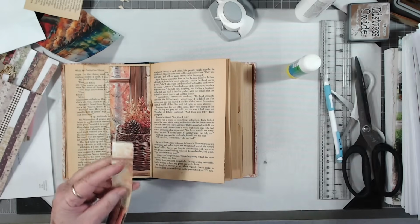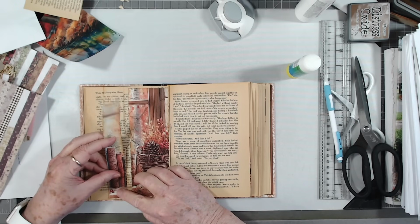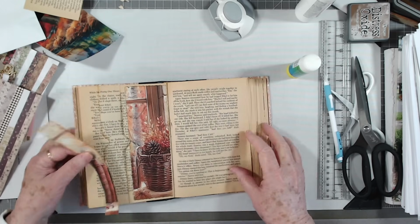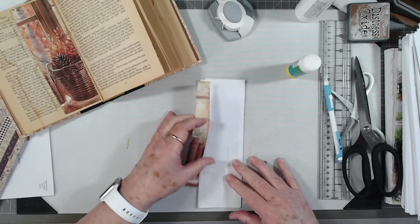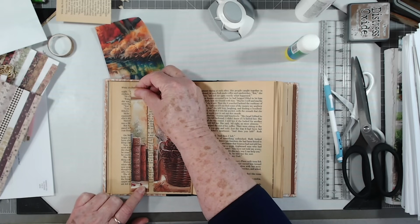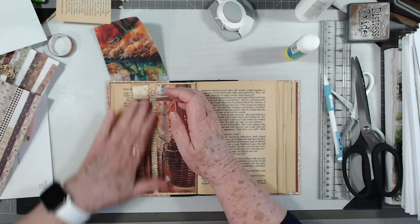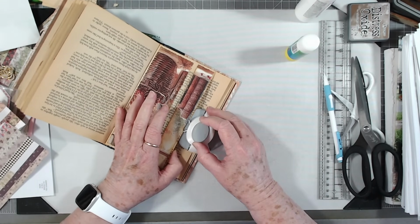Yep, no more multitasking for me. I think my brain's done dried up. I told Brendan today when I messed up a couple of times, and I said, oh my goodness, how silly of me. And I said, you know what? If I mess up too many times, then you can just fire me if you want to. And he said, oh no, you're not getting out that easy. Not going to let me get fired. I don't know what I would do. I'd sit around and twiddle my thumbs and get even older, I guess. Because I'm not one to sit. I would probably go really insane. But I don't sit around much. If I'm sitting, I've got something, a computer in my lap working.